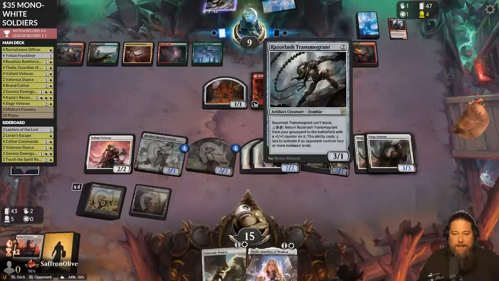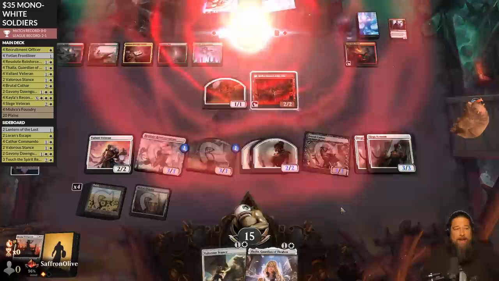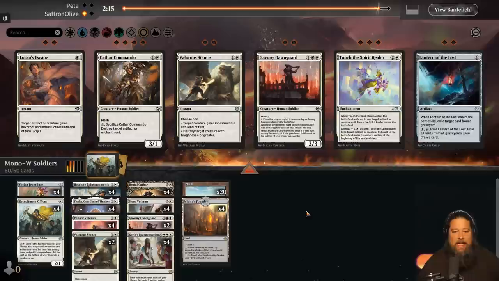Looking at our board. Counting up the damage. Scooping it up. And okay, soldiers got there again. Through so many spiders today. What is it with all the spiders? Sack A. Well, Commando's in. Commando is good against Zach.